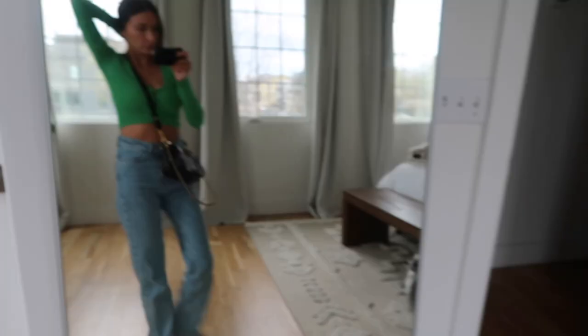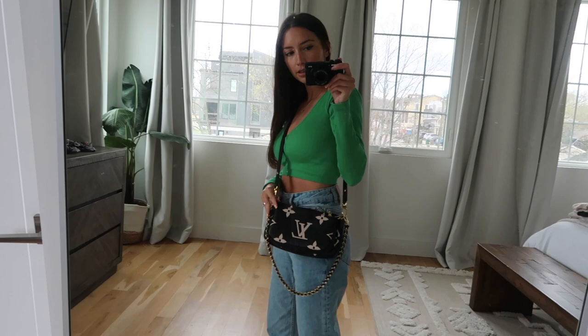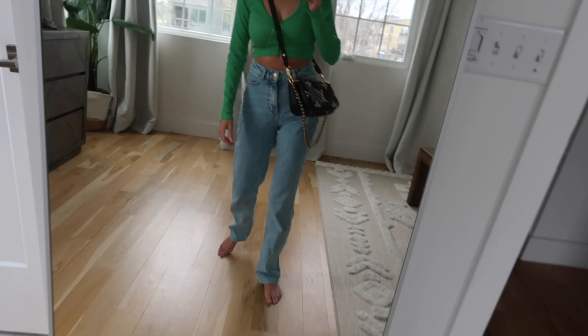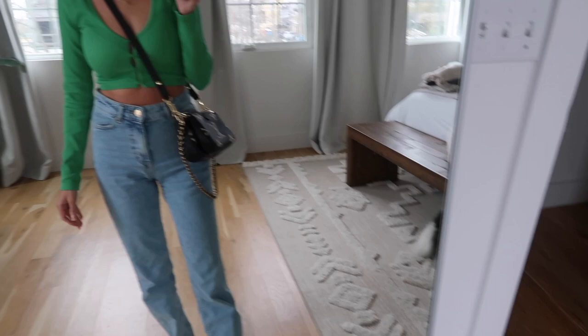Okay, we are back. It is unclipped, and this is the longest setting that the leather strap goes on. So this is where it hits me. It's a perfect crossbody length on me. And like I said, I wouldn't have this on there, but that's just how it sits. And I love that it's not super bulky or anything. It just kind of comes out a little bit. It's a very average size bag width.